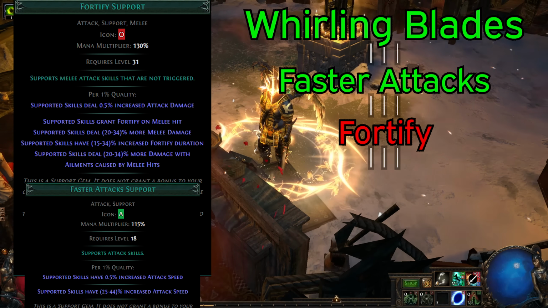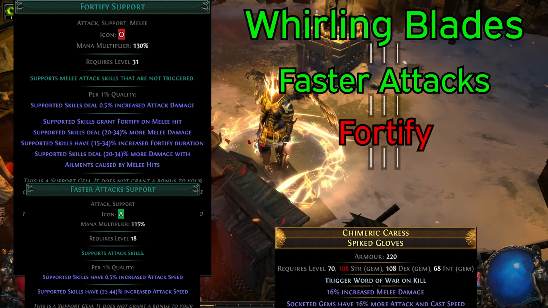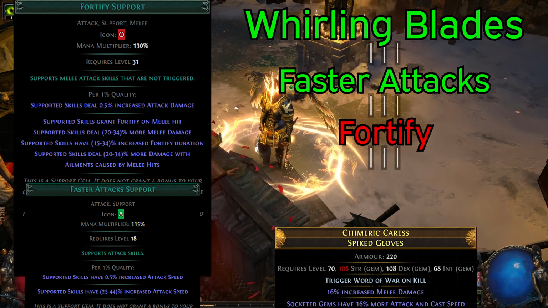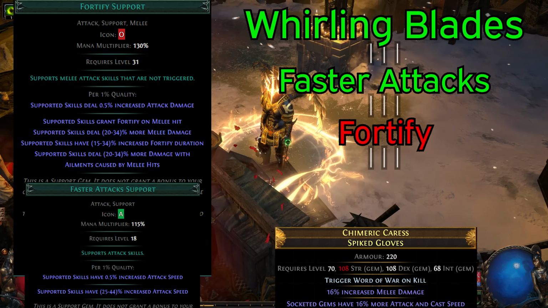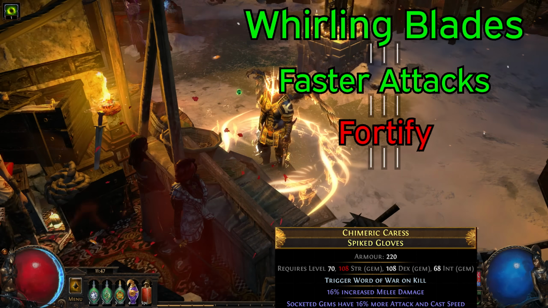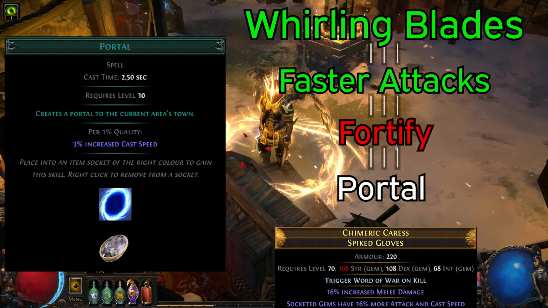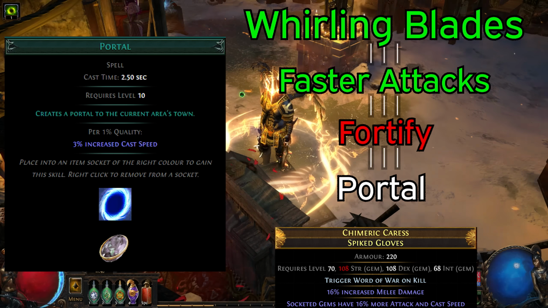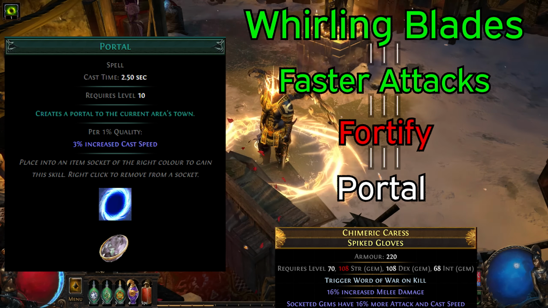The Whirling Blades plus faster attacks and the 16% more attack and cast speed combo allows you to traverse the map unbelievably quickly and is highly recommended, but a lot of the other gloves have fantastic options as well, and you really can't go wrong. It's just my personal preference. Plus, just because it's convenient, I love to throw Portal into that combo as the 4th essential link. It's not actually doing anything for Whirling Blades, but it causes Portal to be cast so much quicker and makes it so that you can exit maps very quickly.